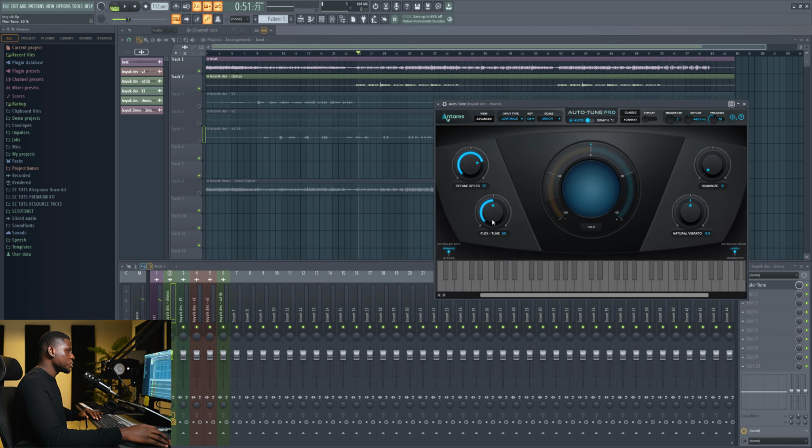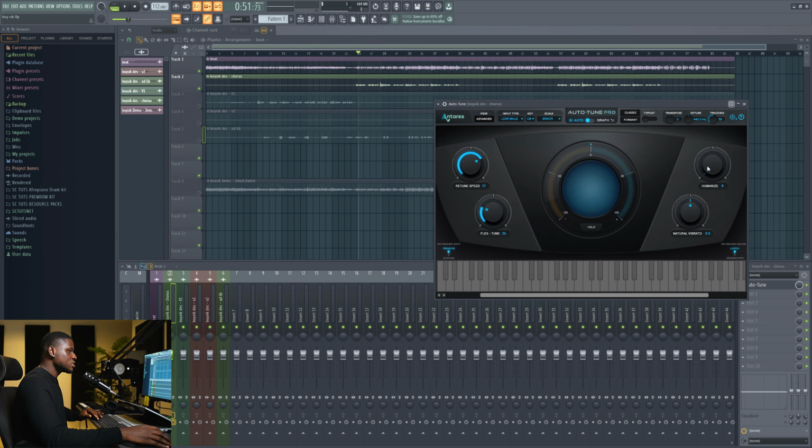So you don't always have to use this, but maybe you have a lot of incorrect notes, you can increase this to anywhere between 3, 5, or 10. But if you don't want to have that auto-tuned effect in your ear, like here needs to be obvious, you can increase the flex tune, okay? So I just bring this somewhere here, all right? Now, this is not a template. You tweak as you hear, okay?